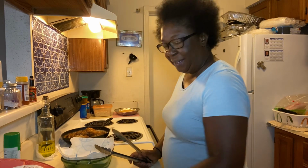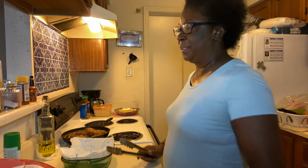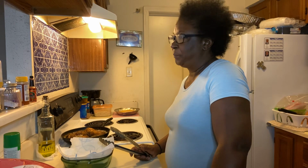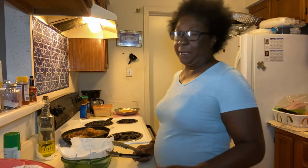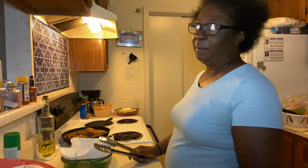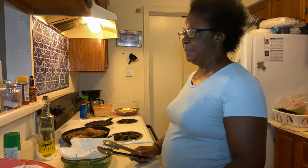Shoot, I remember before I became a diabetic, boy, I used to tear them cakes up. I'd sit down there and eat half of that cake. If they don't have a big massive plate of food, because I love to eat, but it's not important to eat like that no more. I think about it sometimes, but I'd rather be here, enjoying my life, than eating unhealthy, making myself sick, getting my foot cut off. I don't want to do that. So if I got to sacrifice something, I will.